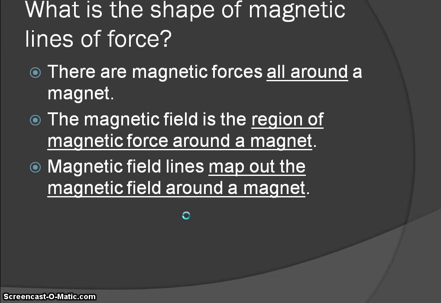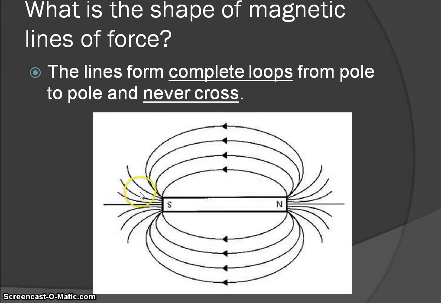Now, all magnets also have a magnetic line of force, and they are all around a magnet and they extend out into space around it, and we can't see them. These are magnetic field lines that extend out. This is what the magnetic field lines look like. These are complete loops that never cross. And we can use compasses and iron filings as well, and we can see the magnetic field lines.